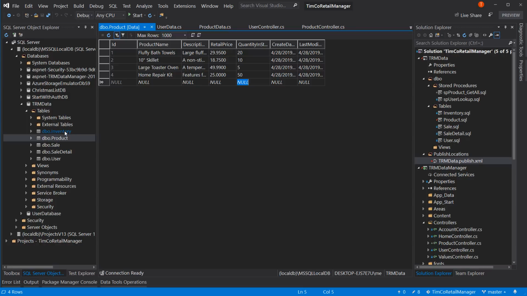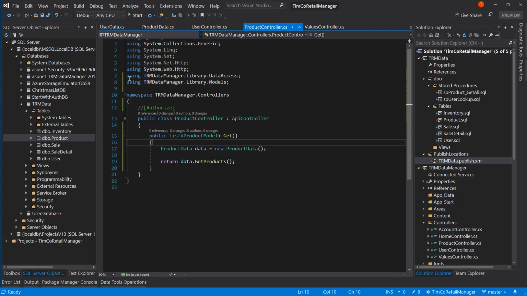I haven't added anything to inventory yet, and that's okay, because even though some queries wouldn't work yet, we haven't gotten there anyways. So we don't have to worry about that. This is just sample data to get us going. So now at this point, what we can do, since I commented out authorize, that means anybody can call this /product method and get back the product list. Therefore, we can test it right in the browser. It's really quick to do. And this allows us just to verify that it's working up to this point.